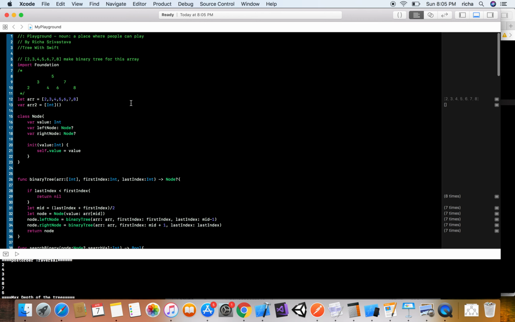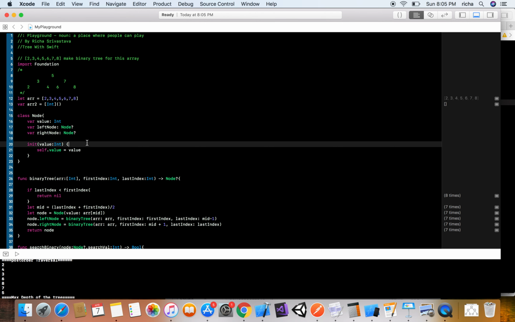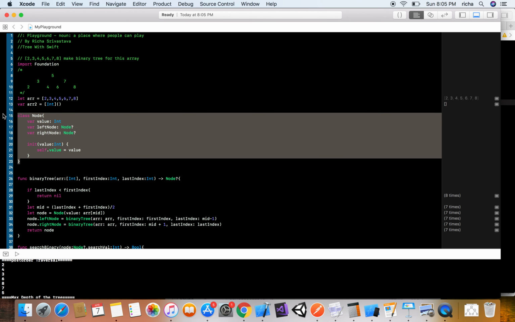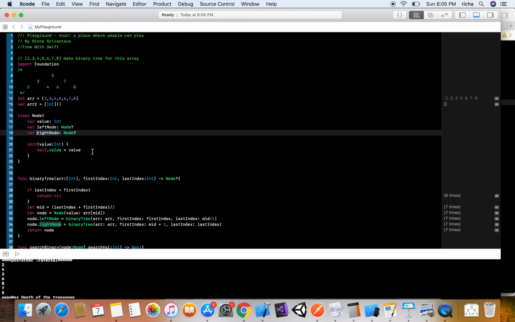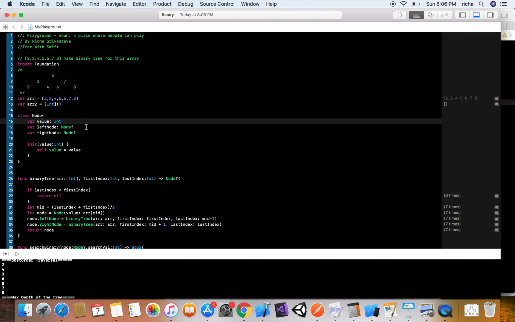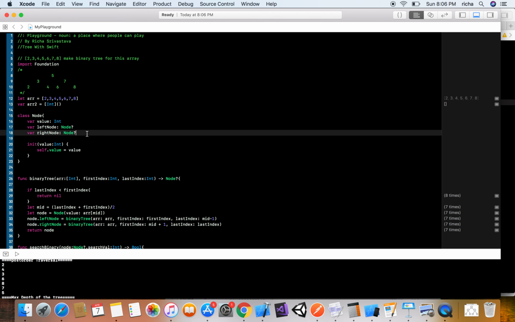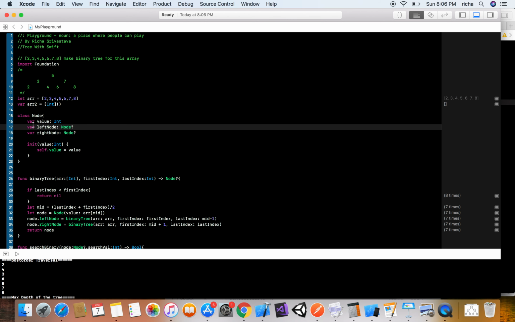Okay, so let's look into our code. So how do you represent a tree data structure through your Swift class? As I said, tree is nothing but a combination of nodes, and each node will have a value, its left node and its right node. So left node will refer to the left child node, and right node will refer to the right child node.